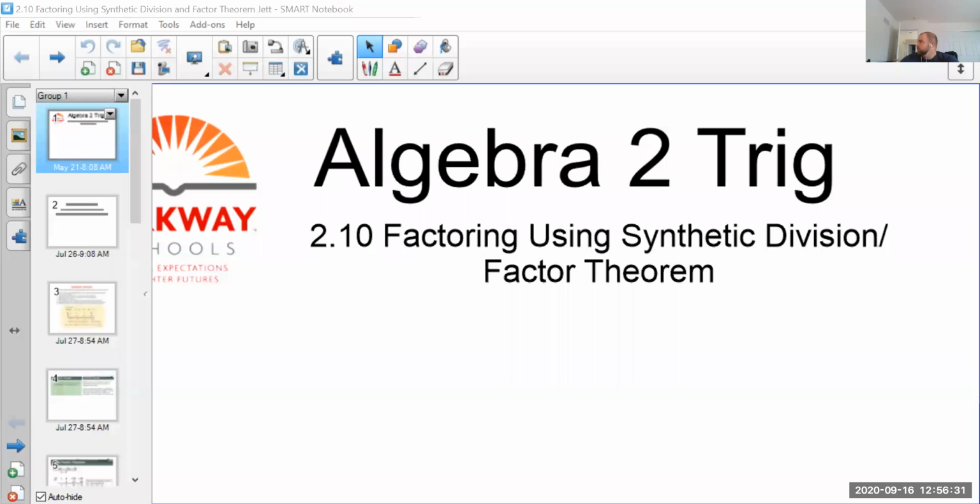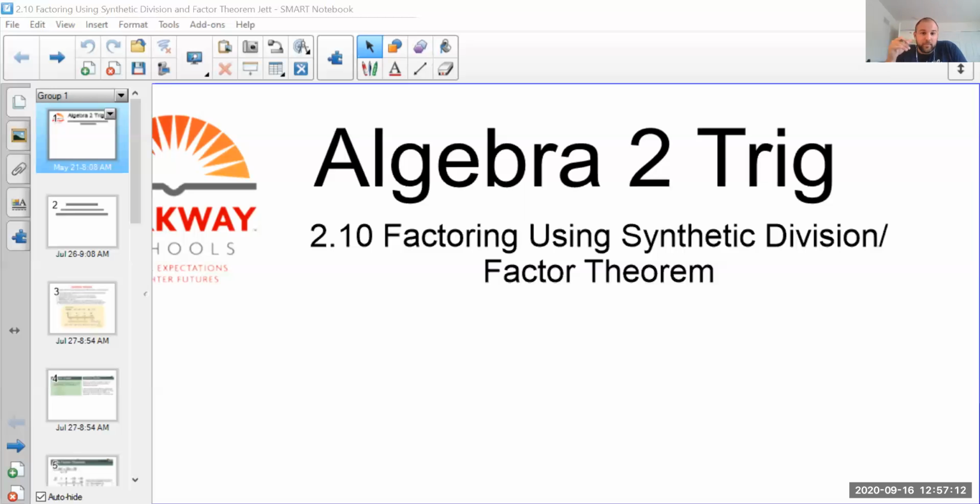All right, kind of a little bit of a reminder. Today we're doing 2.10. That is the last section in Unit 2, the last section in our factoring unit. As I've told you before, that doesn't mean that we're done factoring after we do that. We really are factoring for the next probably 4 units. So everything we've done in this unit is the most important thing that you have moving forward into the next unit. So you really need to make sure that you're understanding this so that you can use this as we're moving forward. So today we're going to finish 2.10.